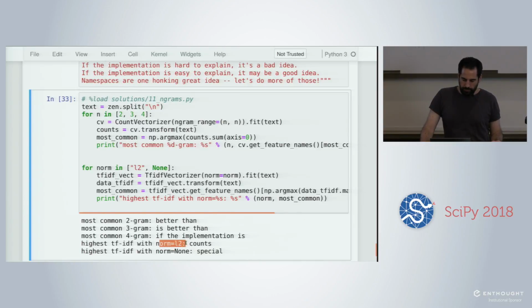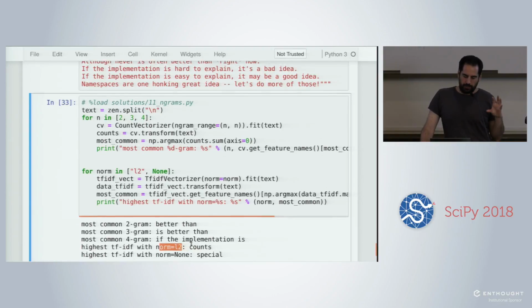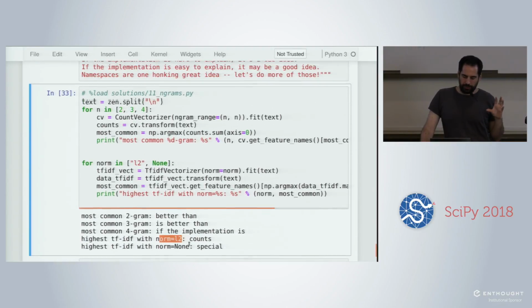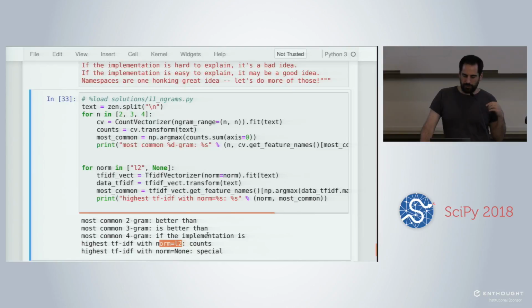So L2 norm means that the result of the transformation, all the encoding vectors, basically have norm 1, whereas if we said norm equals none, it might be left to the result of the TF-IDF normalization by itself. So this is a second stage normalization that we have applied document by document.